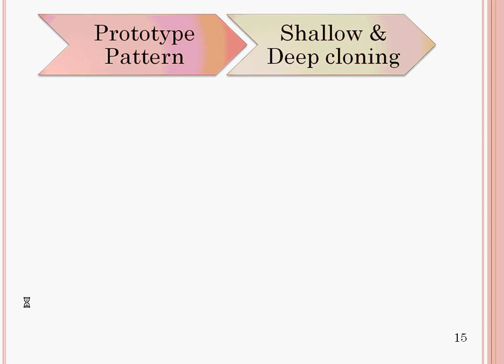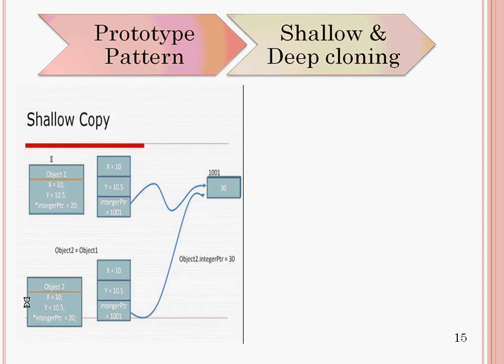Okay. So I assume everybody understands shallow copy and deep copy, or you can have a refresher also. This is what a shallow copy is. When you create a new object out of an existing object, if the original object has a reference, the newly created object would also be pointing to the same reference, right? So any modification to the cloned object would affect the prototype. So you can decide what kind of clone you need.